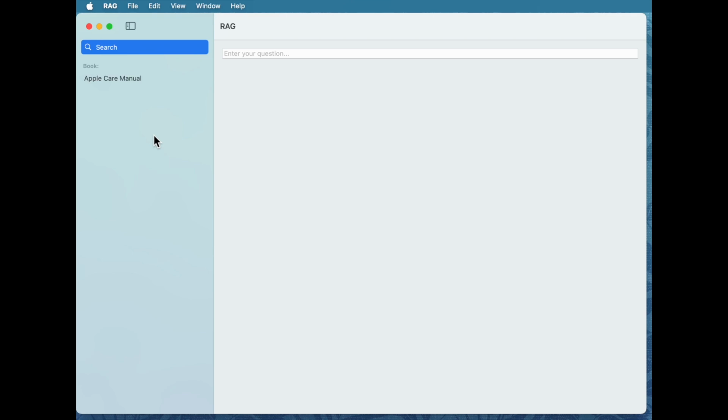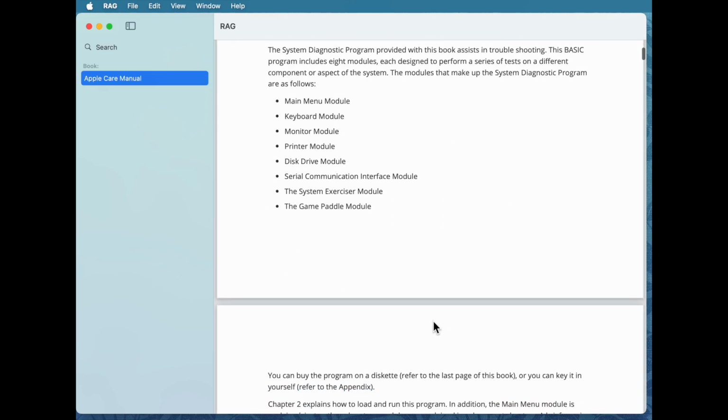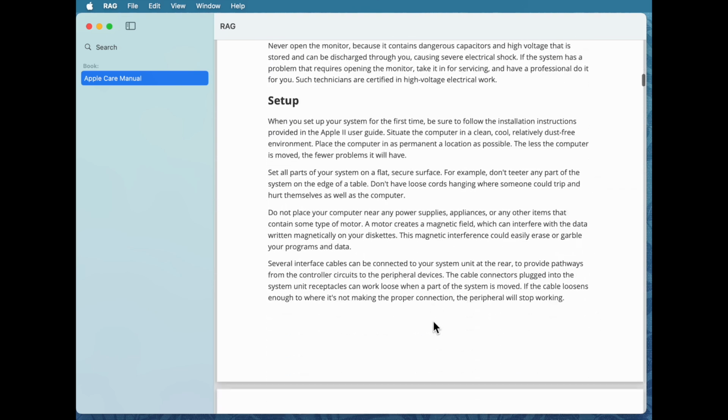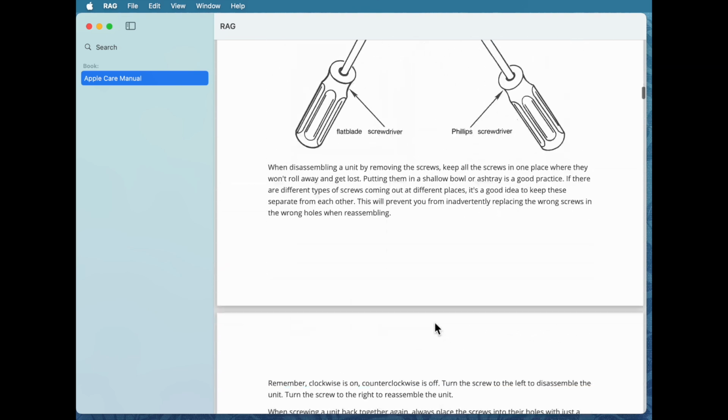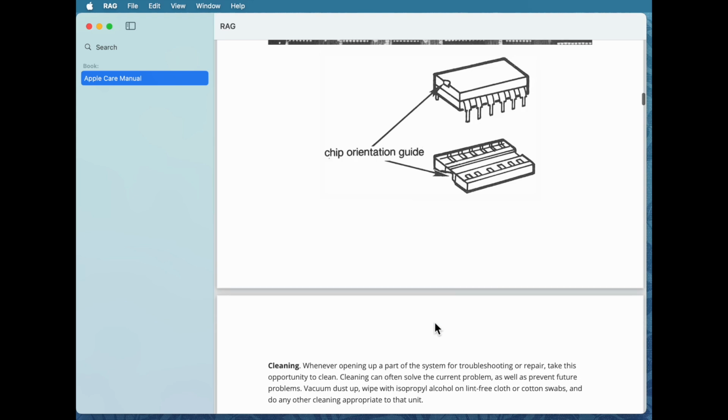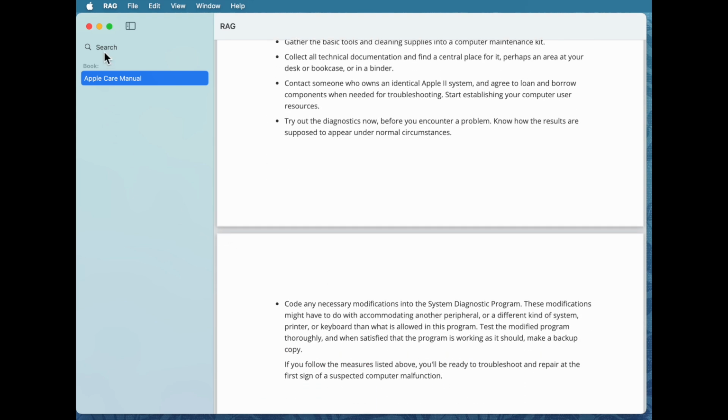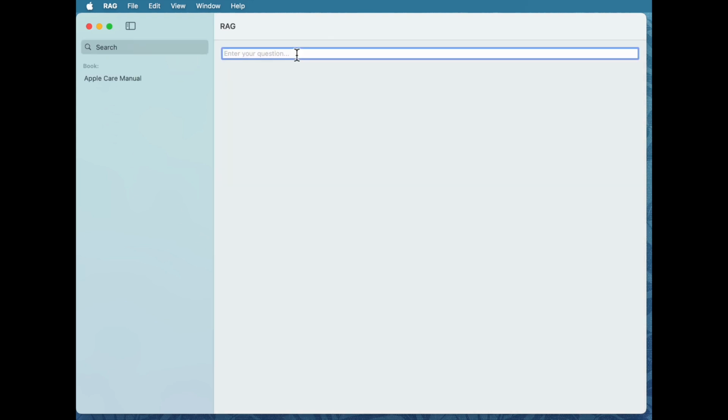In our demo, we will be searching a 40-year-old technical manual that explains how to take care of your Apple II, like the one you can see here in the background, and that was available in both languages. We selected it because it has a structure that is very similar to many of the operations books used by our customers. The demo starts by searching the English version of the book, which can be seen here. It's about 180 pages long, and it explains how to take care of your Apple II. So let's start by searching how to fix a failing floppy drive.